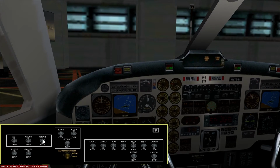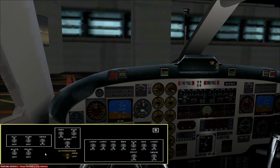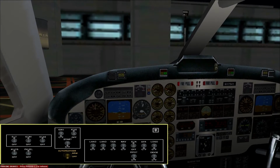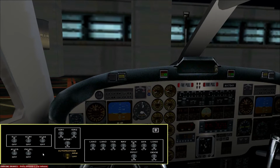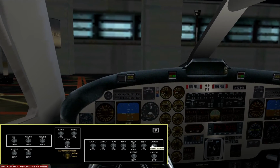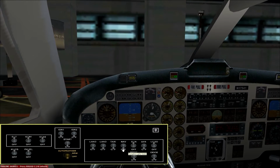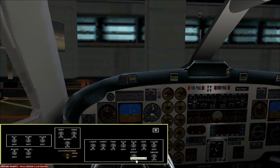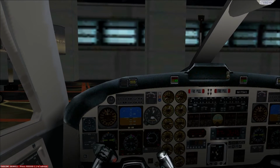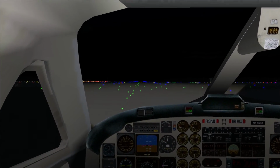It's got some new features that they haven't done in X-Plane before, such as the mouse wheel hover over spots. If you see any of the videos in X-Plane, it's kind of a cool feature. And during this flight, I'm going to talk a little bit about the aircraft itself, but also my thoughts on flight simulation recently.